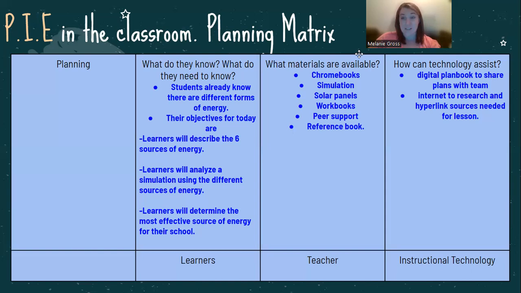How can technology assist me? This is in the planning portion. So I didn't want to put Chromebooks or simulation or anything in this part, even though that is an assist. We want to look at how can technology support you in planning. For my school, a digital plan book to share plans with my team. There are 4 of us that teach science. So instead of having to just plan bits and pieces, we can rely on each other. Instead of having to plan that out, it's all digital. We can log in and see each other's plans. We could use internet to research and hyperlink sources as needed for our lessons.